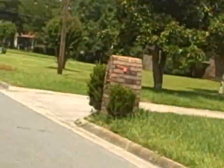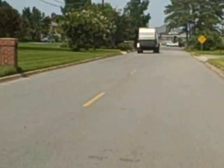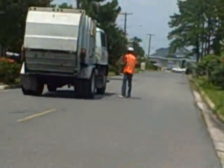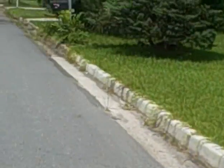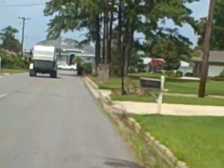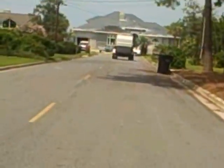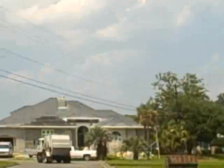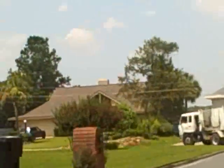This is garbage truck hunting right here. We're gonna ride right by them and see what they do. We love that little garbage truck, it's little. There it is. Little old garbage truck.